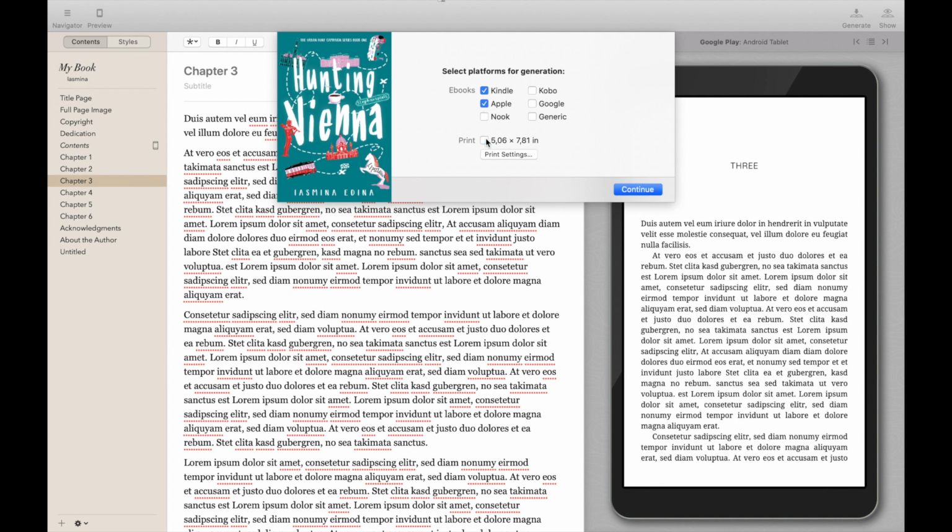Of course, if you don't want print at all, you can just uncheck that. But for this example, we want both ebook and print. And let's say we want everything, because ideally you should be providing your book in all the different formats, as that is able to reach more people. You don't want to target just Kobo readers or just Kindle readers, because people read on multiple devices. In this example, we are generating for everything, okay?